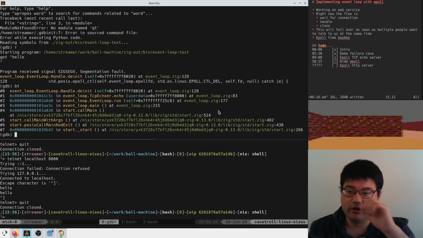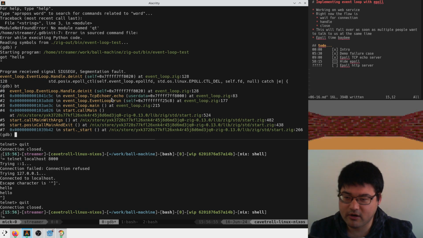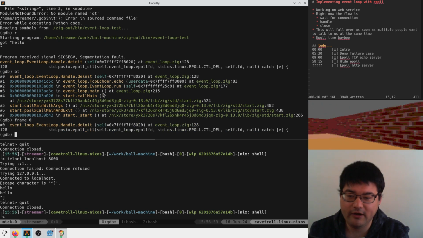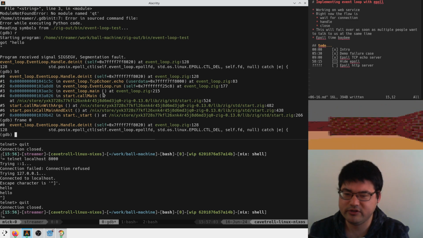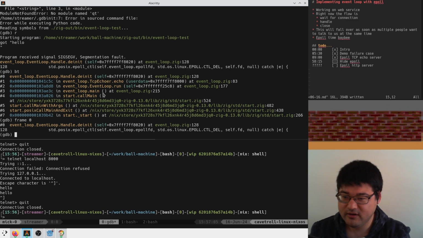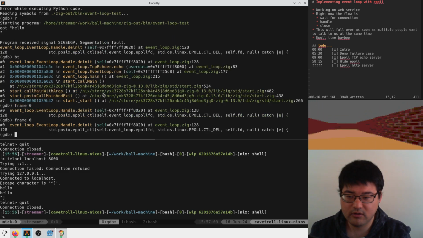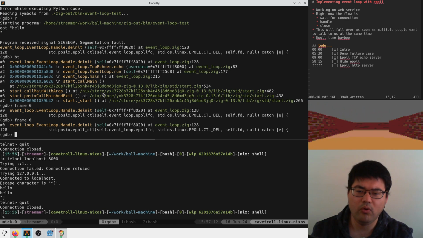So here we are calling event loop deinit at frame event loop run from echo. We deinit ourselves. He is mad at a seg fault in here. Interesting. So what is seg faulting?